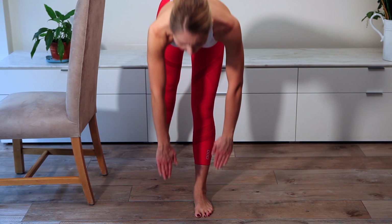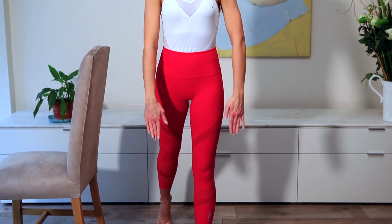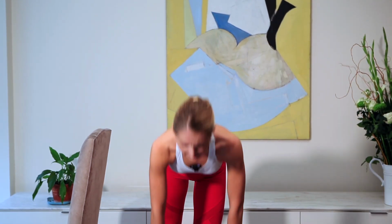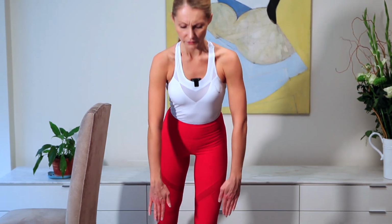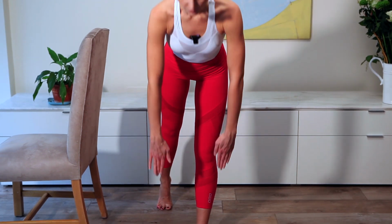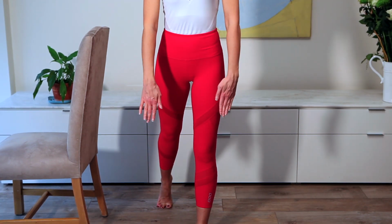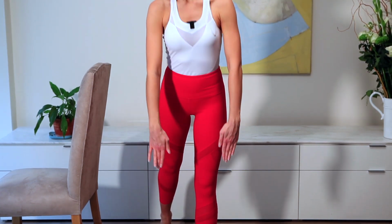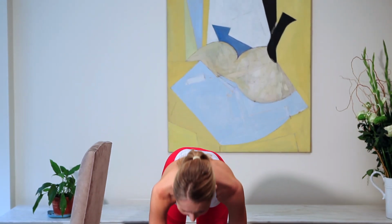Inhale, drive it up on the exhale, squeeze that glute. Inhale, opting for a slightly soft knee. If the hamstring flexibility doesn't allow you to tip forward very far, breathe in. Breathe out, engage that core, reduce that wobble. 6, and 5, and 4, and 3, last 2, and last one.